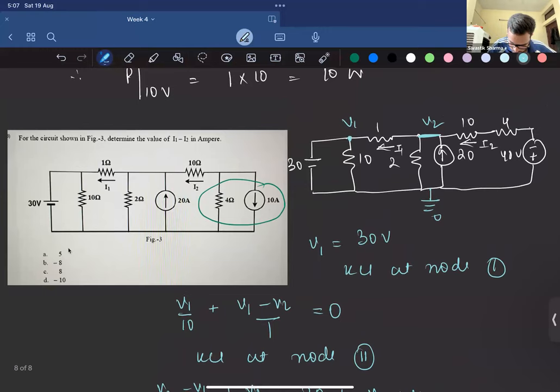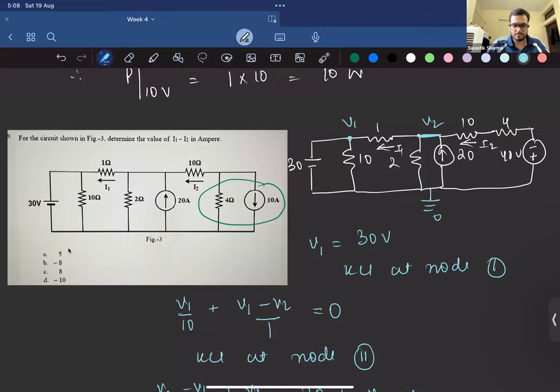There are three branches. 10 over 10, 10. So can you? Yeah. Your voice is breaking a bit. Can you be a bit louder? I'm unable to hear you. You're on unmute, but I'm unable to hear you. Hello? Yeah, now you're audible. Yes. Excuse me, sir. I am audible.